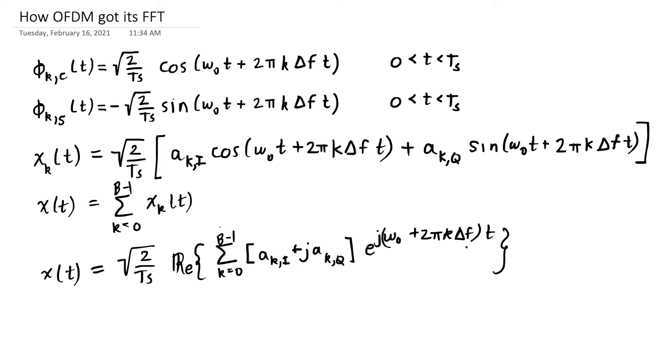By the a_(k,i), the real operator is going to pull out the cosine multiplied by that amplitude. And the real part of the j times the a_(k,q) of the same complex exponential is going to pull out the minus times the a_(k,q), and I should make this a minus sign. That's going to get us this part of the real valued time domain signal.